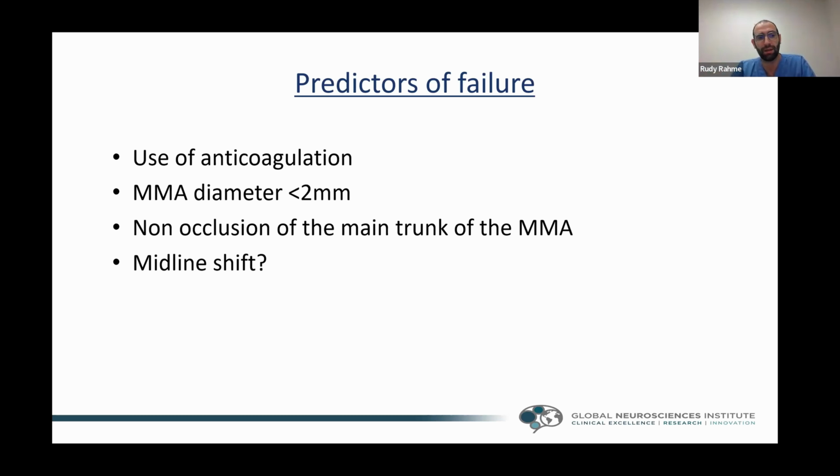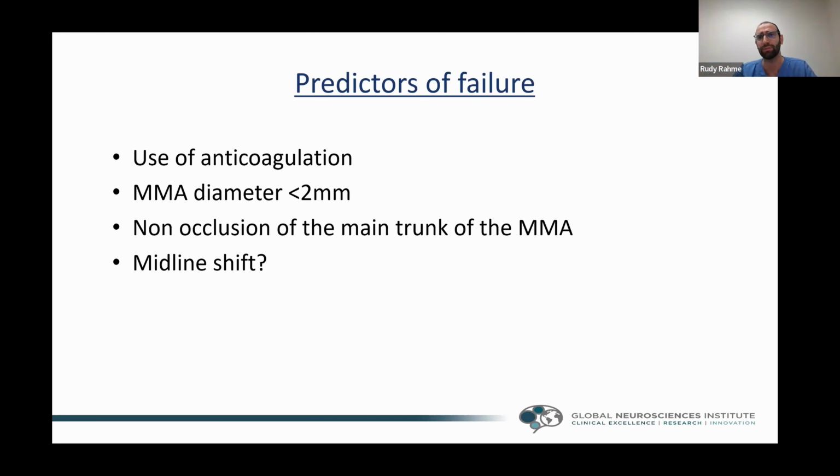Interestingly, one of the predictors of failure is the non-occlusion of the main trunk. So we talked about aggressive penetration, but if you penetrate distally, it's important also to block the trunk, whether you do it with liquid embolics and Onyx, or whether you use particles and then close the proximal trunk with coils. It doesn't matter, whatever you're more comfortable with, both work very well. But it seems that if you're not closing the main trunk, they're finding different routes to revascularize, versus if you close the main trunk, you're shutting down the entire vascular tree, and that gives you better outcomes. We're not certain, but that's the most accepted theory.